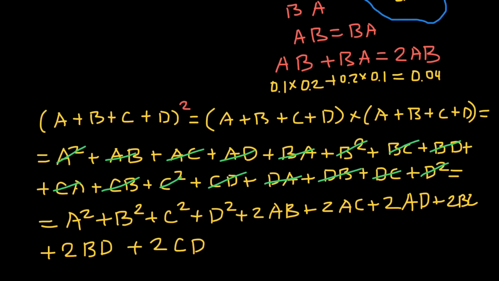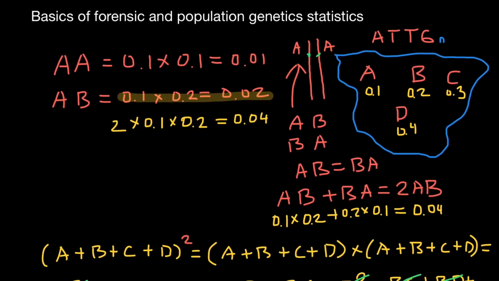So this is our final formula, and you see that whenever we see homozygotes, it's just squared. Homozygous for two alleles A would be just A squared, the same for B, C, and D. But all heterozygotes, which can be AB, AC, AD, BC, BD, and CD, we have to multiply by 2. That's why here we also multiply by 2. So I hope now it is much more clear why we have to multiply by 2 when we multiply probabilities of heterozygotes. When we see homozygotes, we just do simple multiplication. When we see two different alleles, we also have to multiply by 2.